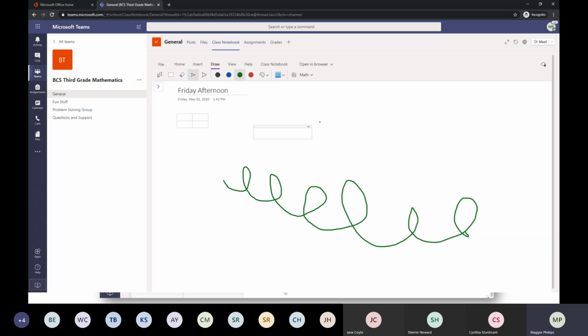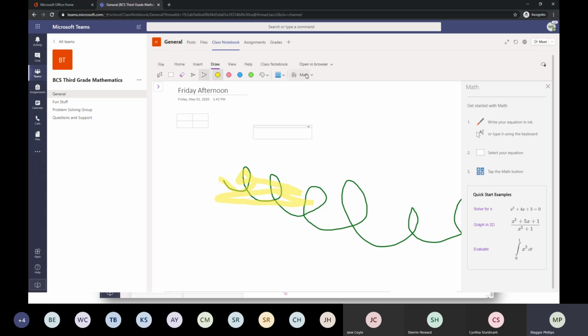Just know that this does provide you the option to annotate. You can use a highlighter, which will write over something. You can use the drawing features. Of course, there's an eraser. You can go back to your text if you'd like. And then, of course, there's more color options as well that you may see. And then line thickness. Now, speaking to the math tools, because again, they're back here.